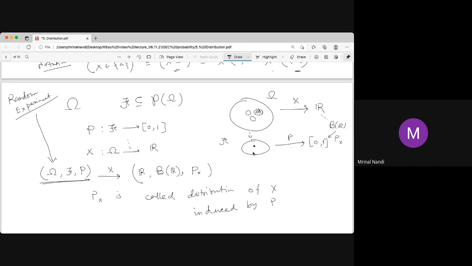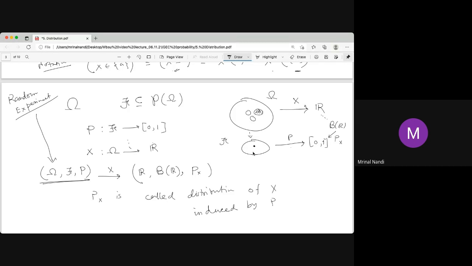One is omega. Obviously, the random experiment is there. So once omega is there, we find this outward random experiment. We have four things. One is this omega, that sample space, the set of all outcomes. Another is the set of all events, the event space, which is a sigma algebra. It may or may not be the whole power set of omega. Then there is a probability from script F, this event space, to [0, 1], and there is a probability distribution, what is called the probability distribution of X.